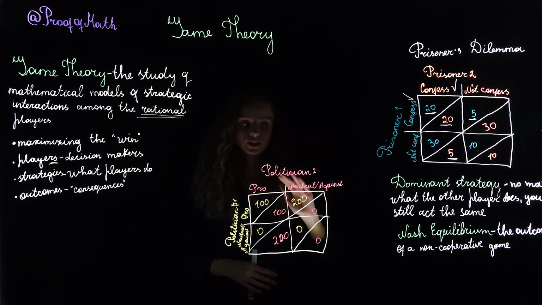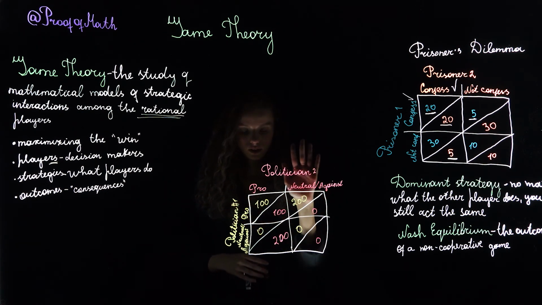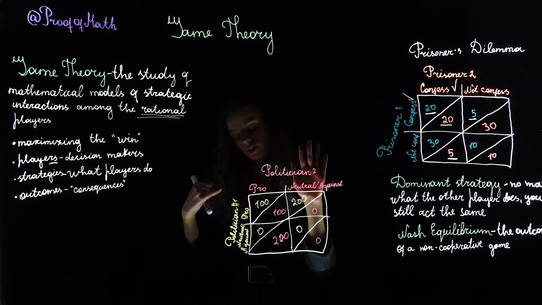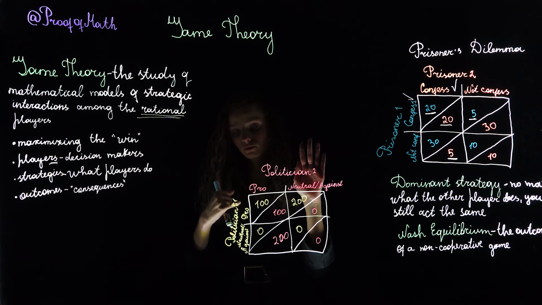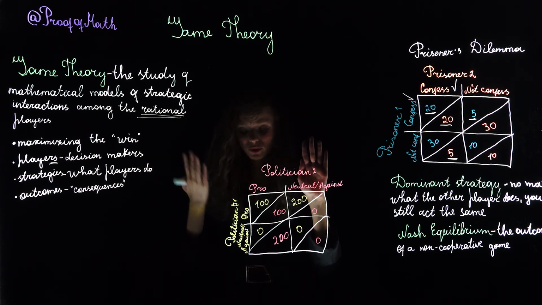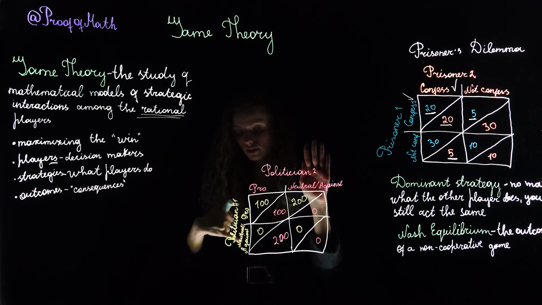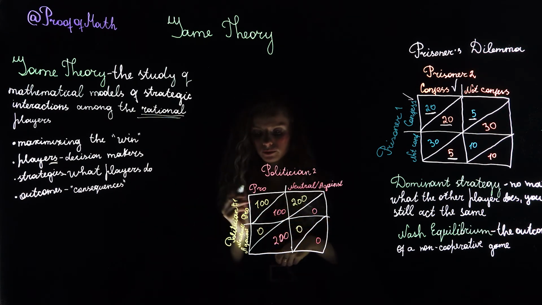If politician number 2 is going to be pro-Bitcoin, what should politician number 1 do? So we're going to cover this, and if politician number 2 is going to be pro-Bitcoin, politician number 1 has to choose whether he wants to be pro-Bitcoin and get 100 votes, or the attention of 100 people, or the donations of 100 people, whatever, or he chooses to stay neutral and get 0 attention. Of course, he wants to be pro-Bitcoin.